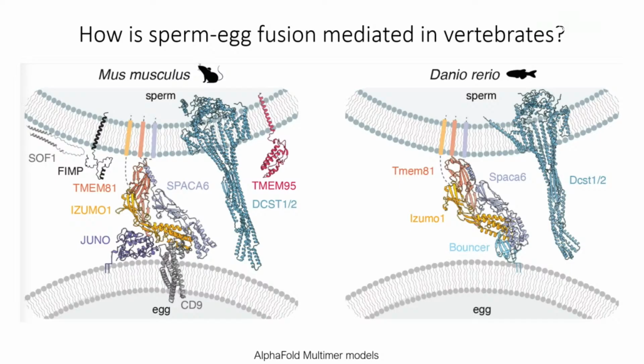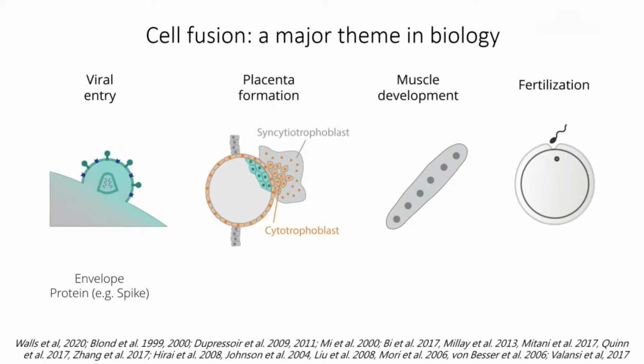There are a few other proteins that we have to play with that I basically didn't mention very much in my talk. In mammals, you have all these proteins. In fish, you have these ones that are all conserved. We already made knockouts for these. And what really stands out to us, and maybe also to you from this picture, is DCST1 and 2. These are conserved not only in vertebrates, but actually down to C. elegans and Drosophila as well. And they don't really resemble any fusogens, like viral fusogens or proteins known to be sufficient to cause fusion, but they have certain features that make them particularly interesting.